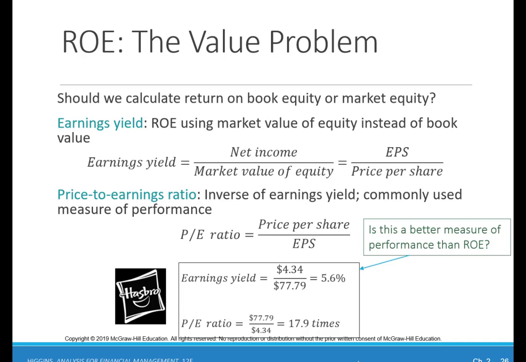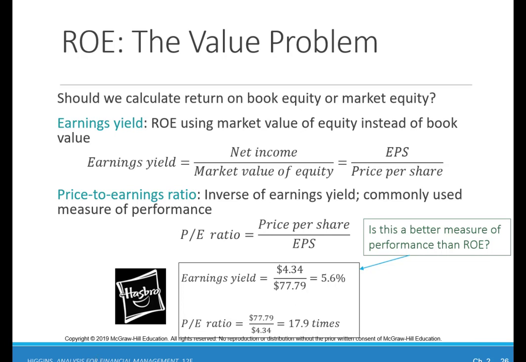The second thing that the PE ratio tells us is it gives us a little bit of a clue of a payoff, right? On average, how many years does it take to get your money back from an investment? You spend $77, right, on the asset, and at least this year it paid you $4.34. So if you got $4.34 back every year, it would roughly take 17.9 years to get your money back.